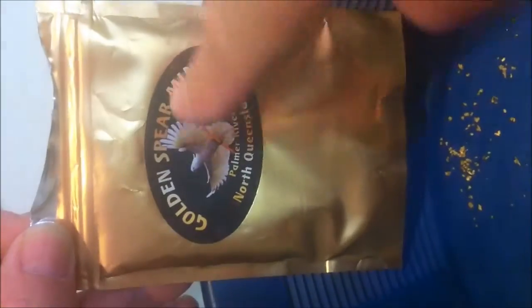So thanks to Rob from Golden Spear Mine. I just wanted to show you the result I got when I cleaned up — this is the reveal of all the gold. You'll see there's some really nice bits in here. This is out of 300 grams, I've never seen so much gold. There's some nice bits of gold in here, so there you go guys, that's the reveal. OK guys, I'll talk to you later — this is Len signing off, bye for now, bye.